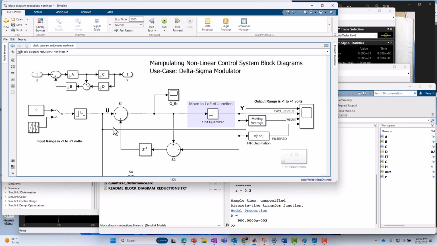The job of this delta sigma modulator in this case is to essentially chop up the input signal U, as I'm calling it, which has already been sampled in time. It's going to chop it up into a square wave-like format. It's going to be a bipolar signal, either some maximum voltage or some minimum voltage, such that the average of that chopped up signal is very close to the input signal's instantaneous sample.